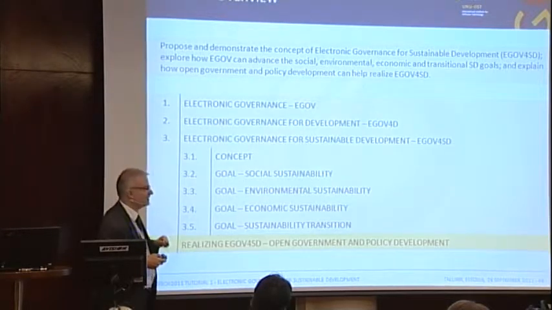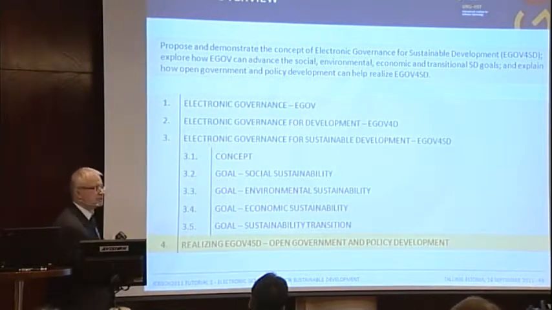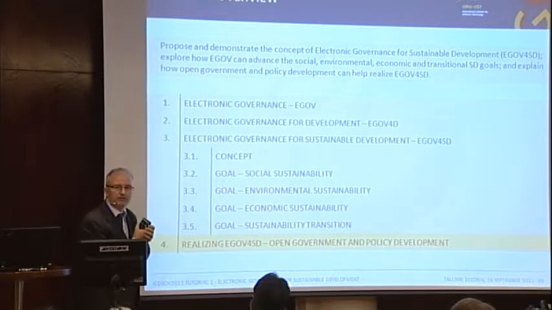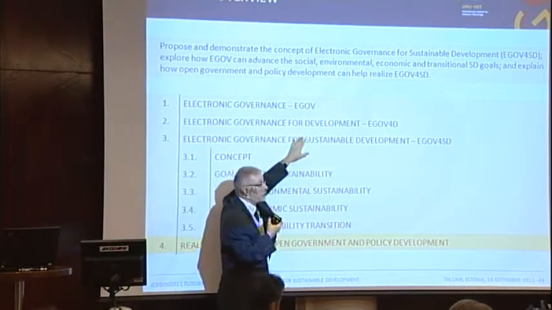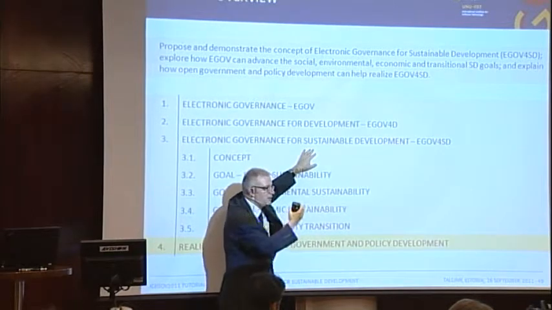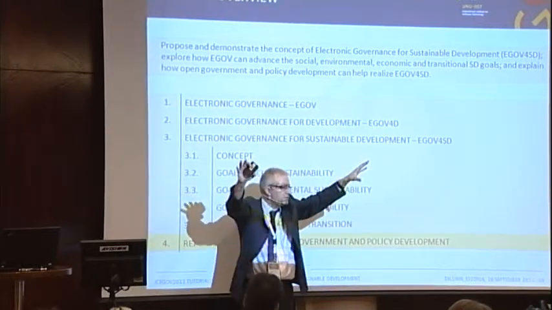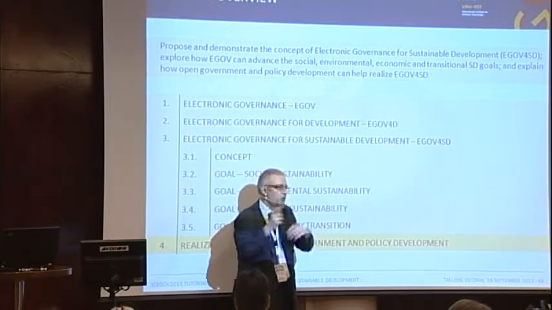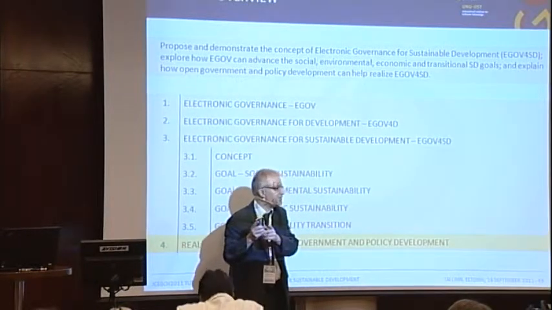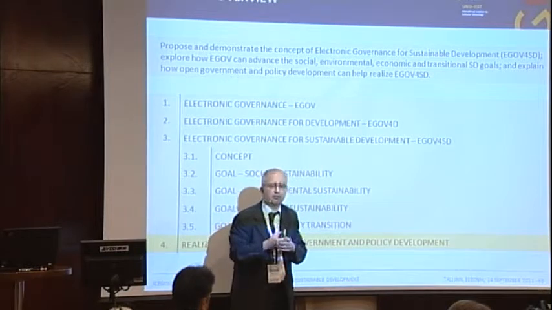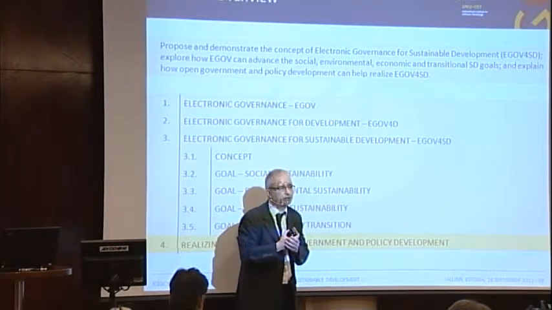We had this already, and I reached the end with less time for Maria. Apologies for this. So what I introduced so far is the concept of electronic government and what this concept means for development and for sustainable development. This is just one understanding, but it has been done by systematically looking at the two domains, looking at the dimensions of these domains and trying to relate them together. And of course, it's not symmetrical. We see ICEGOV as a tool for sustainable development, not the other way around. So this mapping has been defined in a fairly systematic way and with concrete instances of how this is pursued around the world.